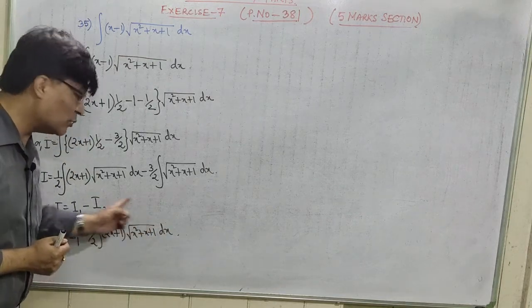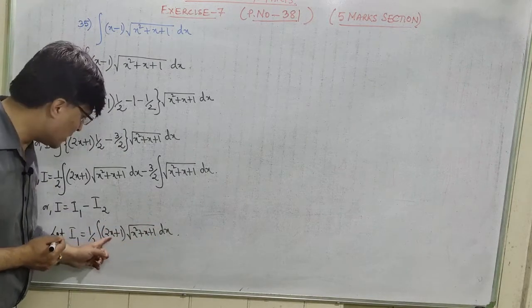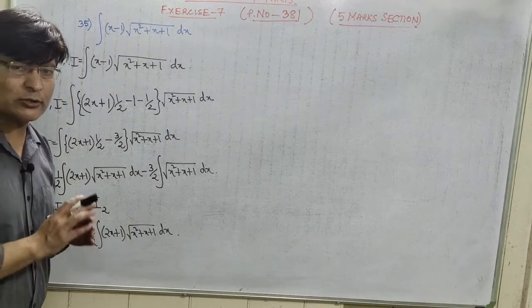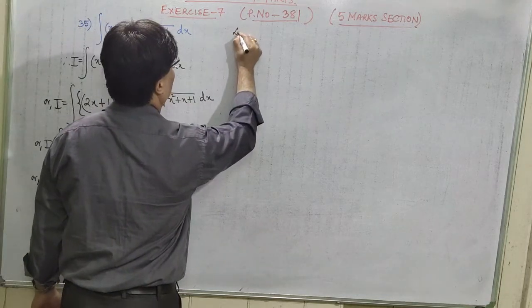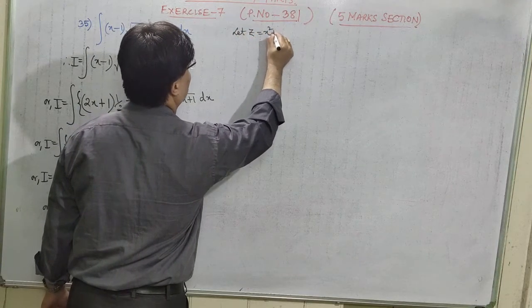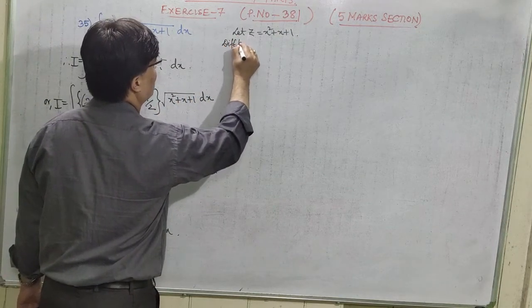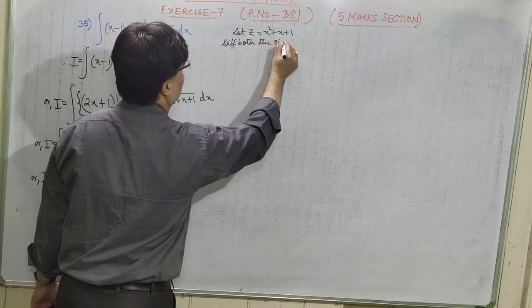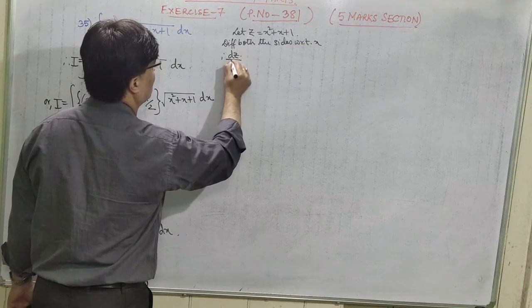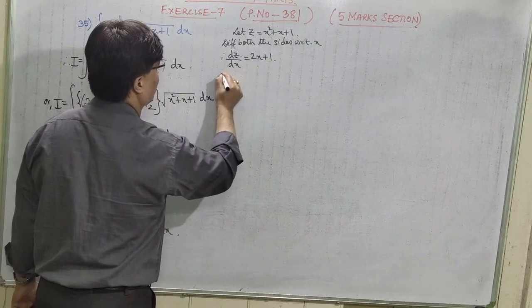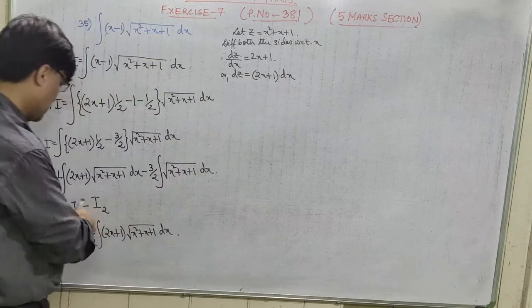Okay. So now in this case we can use the method of substitution. Within square root there is x square plus x plus 1. If you differentiate x square plus x plus 1, we are getting this 2x plus 1. But since the square root is in the numerator, no need of writing it as z square. Let us put z only. Okay. So let z is equal to x square plus x plus 1. So let us differentiate it. Differentiating both the sides with respect to x, therefore dz by dx is equal to 2x plus 1, or what is dz now, which is equal to 2x plus 1 into dx. So we're getting 2x plus 1 into dx.